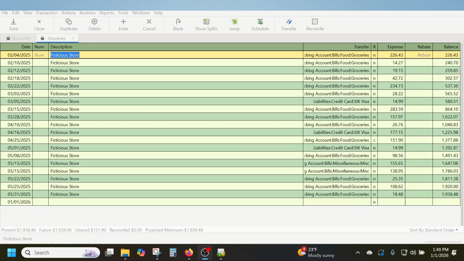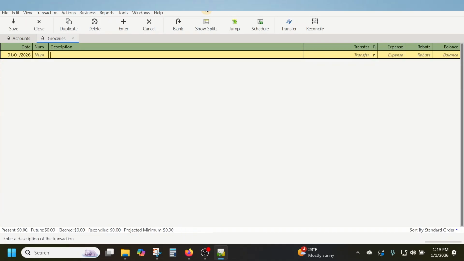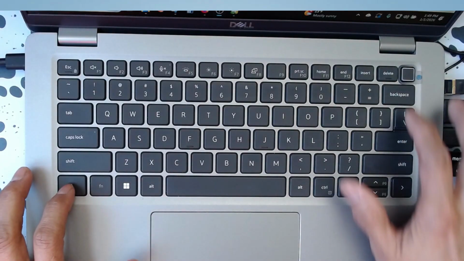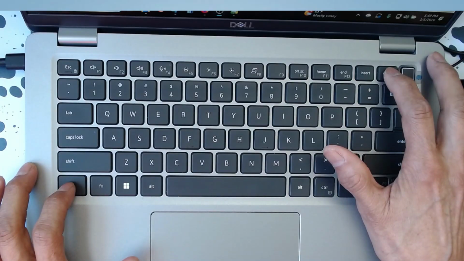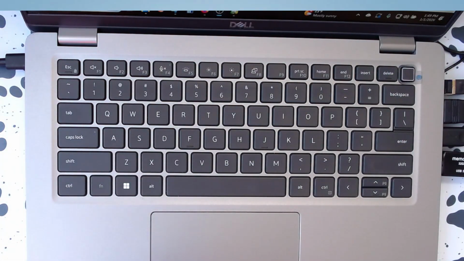And again, I'm going to press the Control key and Delete key at the same time and hold it. Let me make sure the screen is active. And it's going to go real fast. There you go. It's gone. That's all I did. I just pressed the Control and the Delete key simultaneously and held it until everything was deleted.